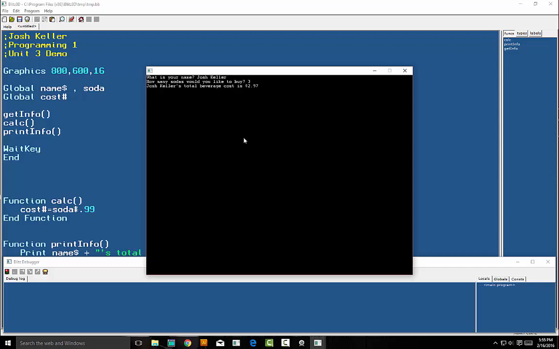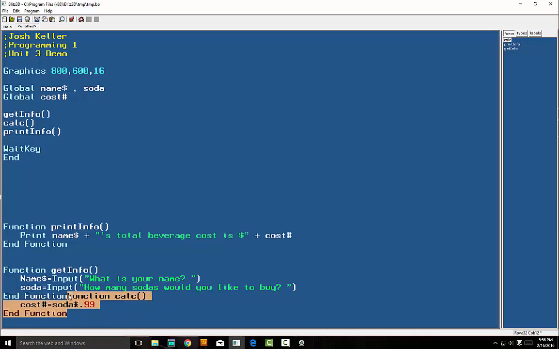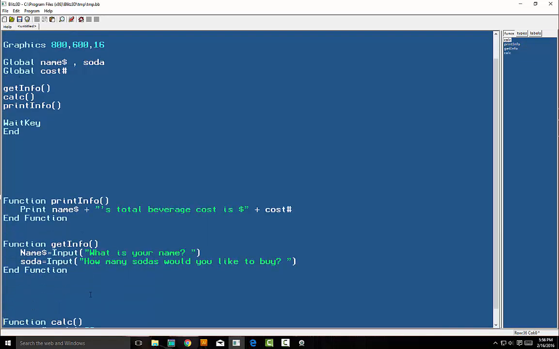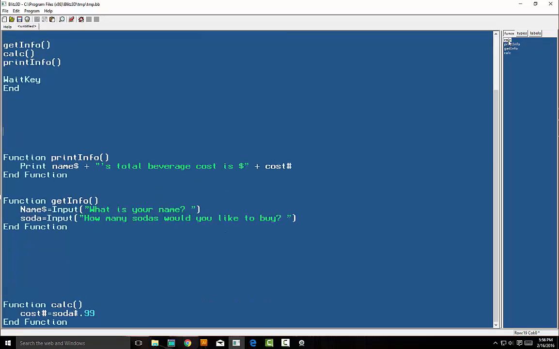One of the reasons why we would want to use functions for this, as opposed to just simply coding this, is if I come over here, and let's say that the cost of soda has changed, I can simply click on the calc button right here, and it would bring me immediately to this calc function. So if I put this down here, to where it's completely off the screen, my program decided that it needs to change the cost for the calculation on there. Click on calc over here, and it quickly brings up the cost then for soda.